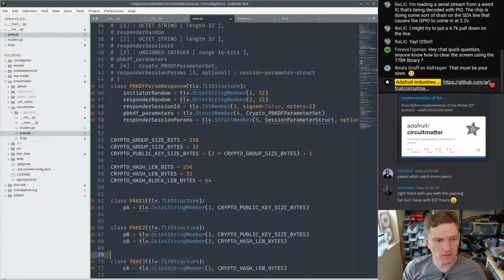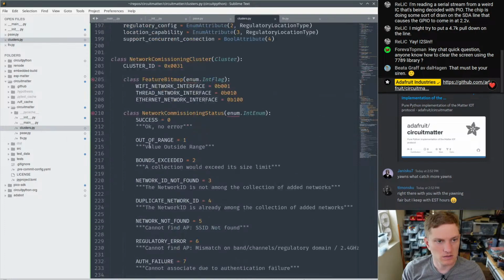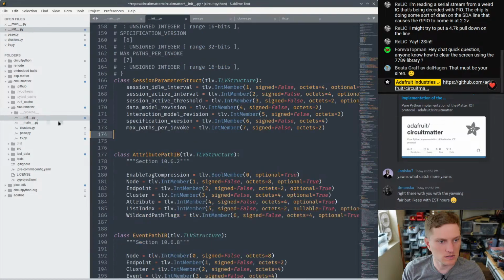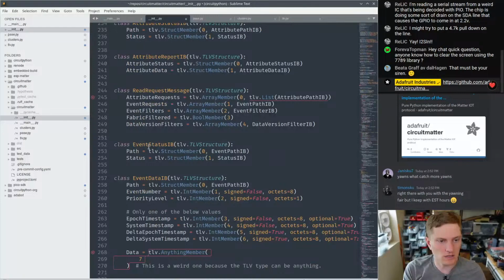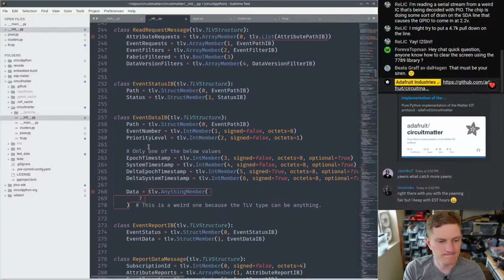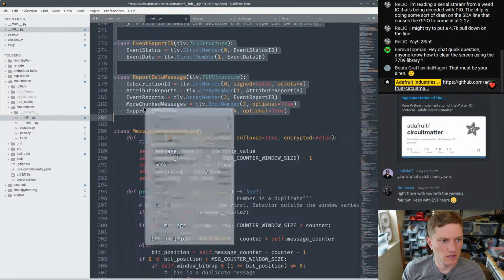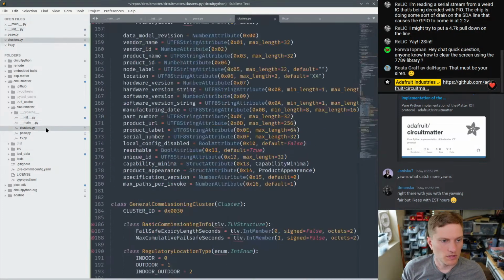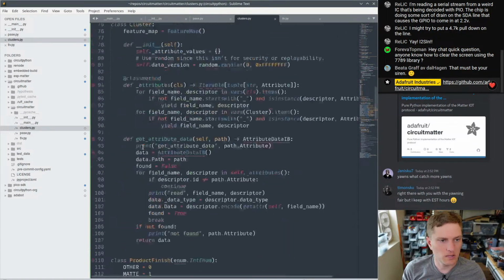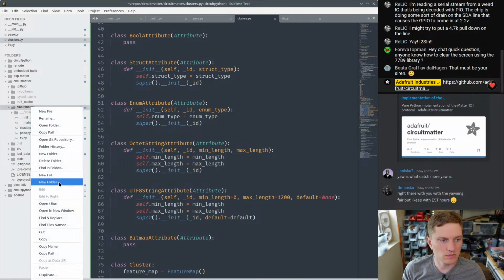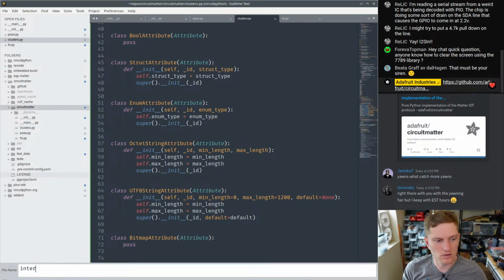There's definitely APIs that I'm using that are not in CircuitPython right now. So that's one thing we're going to have to do. Oh, I'm in clusters. Let's do all these IBs. I'm going to put them in clusters for now, but actually, we'll just do a new file and we'll call it interaction model.